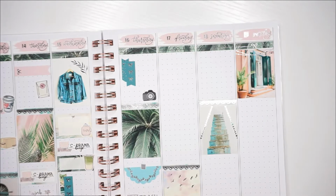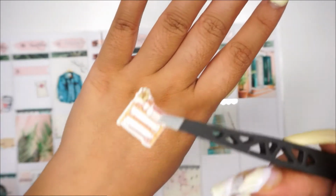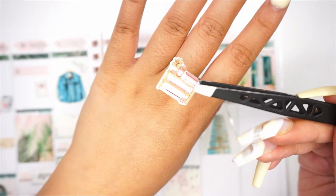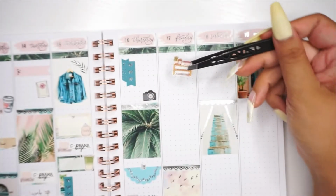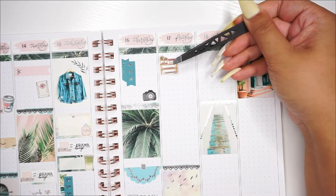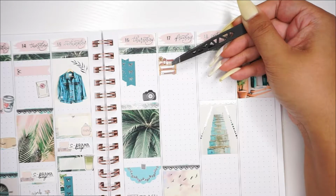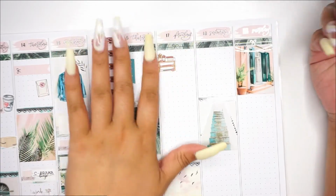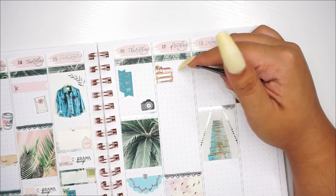To mark new releases, I pulled this icon from Paper Shire, which is like a silhouette and a printer and stuff. Can you see that? Oh, you can see it, I think. But it's kind of big. I think I'll just put it down by itself for new releases. You know, lots of printing, cutting for new releases.